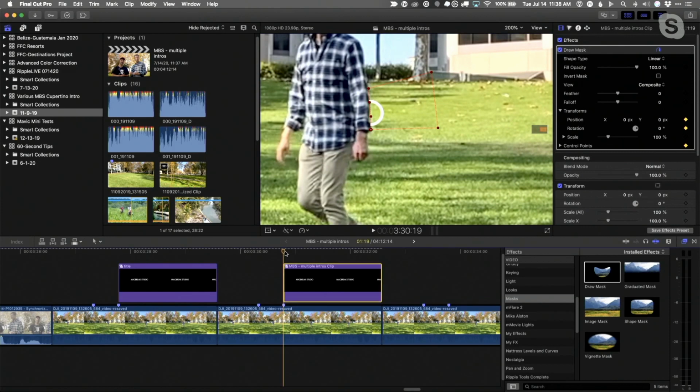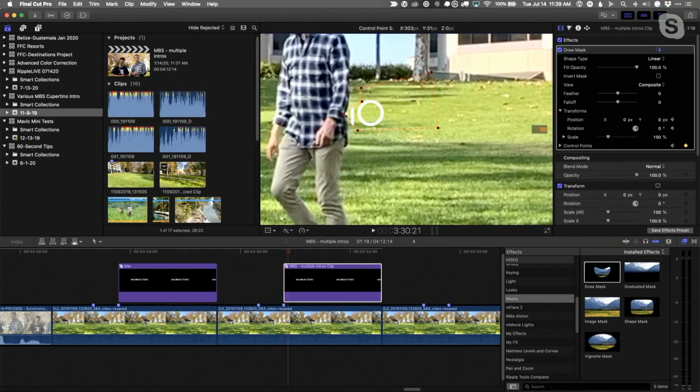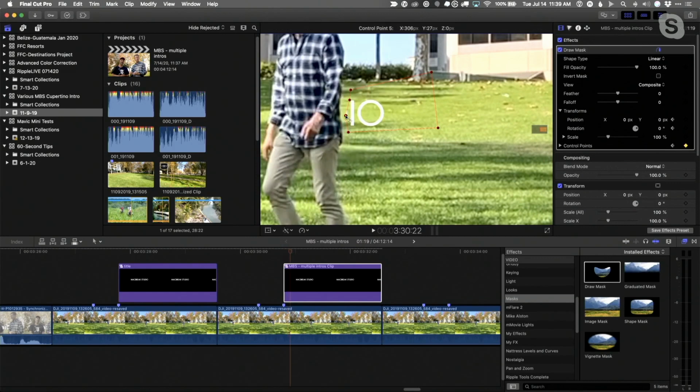So now the process is that I'm going to move 1 frame at a time. Don't worry, I'm not going to do the whole thing here. I'll just do a couple to show you, and then move each of these points in order to start to reveal the title. And I'll go another frame and you're like, oh, isn't there an easier way? And the answer is no, not really. There are some techniques that will speed up the workflow, but basically what you need to do is this animated mask, or rotoscoping, in order to reveal the title. So I'll just do maybe 3 frames there.